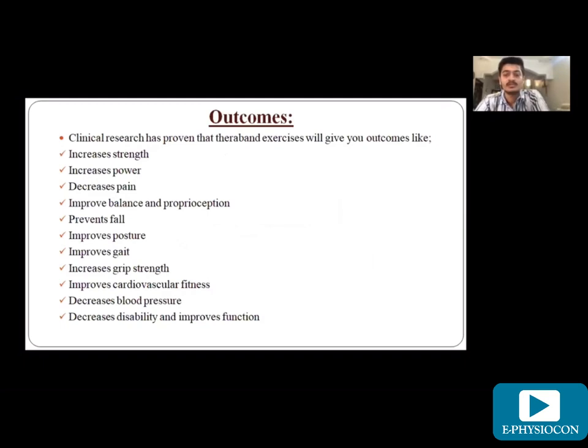Outcomes are simple: increase strength, increase power, decrease pain, improve balance and proprioception, improve posture, prevent falls, improve gait, increase grip strength, improve cardiovascular fitness, decrease blood pressure, decrease disability, and improve function.